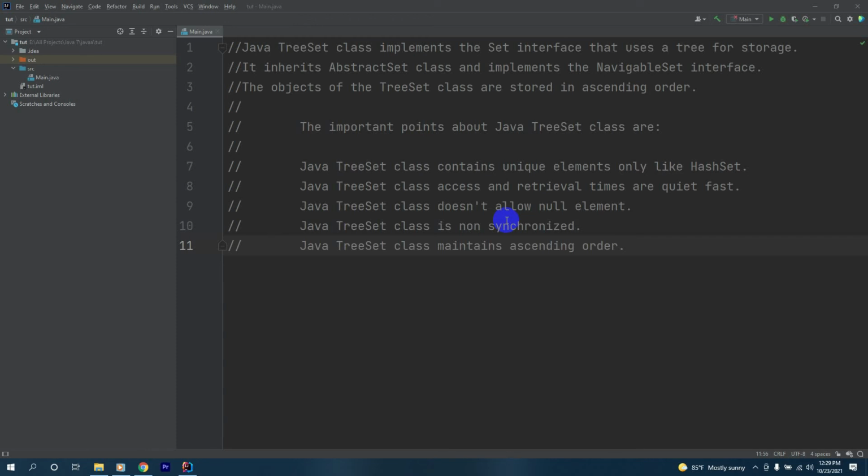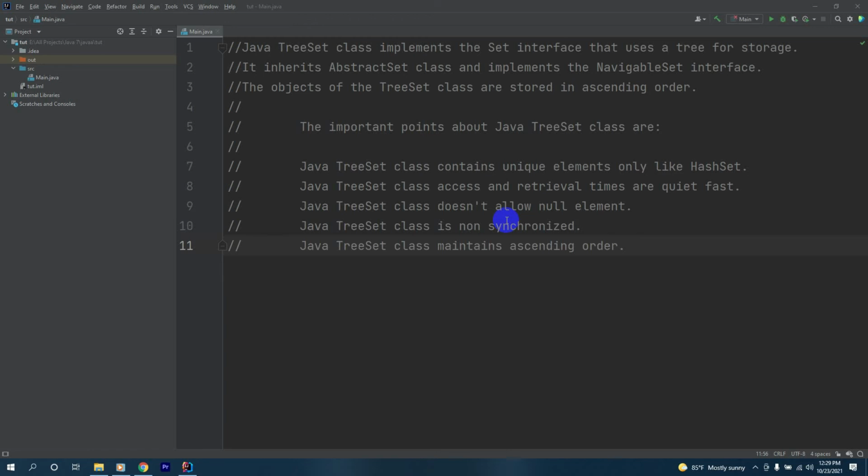Some interesting facts about TreeSets are that the TreeSet class contains unique elements only, like HashSet, and it accesses and retrieves elements fast. The Java TreeSet class doesn't allow null elements.